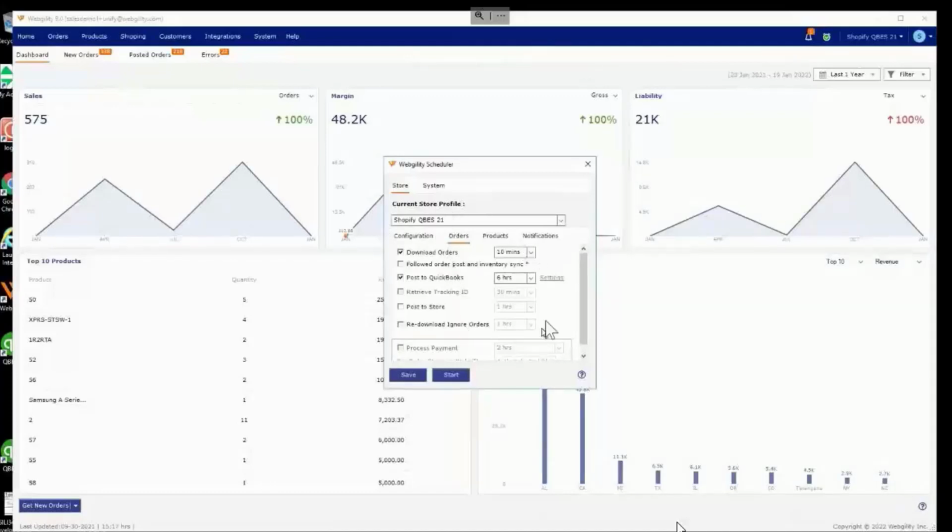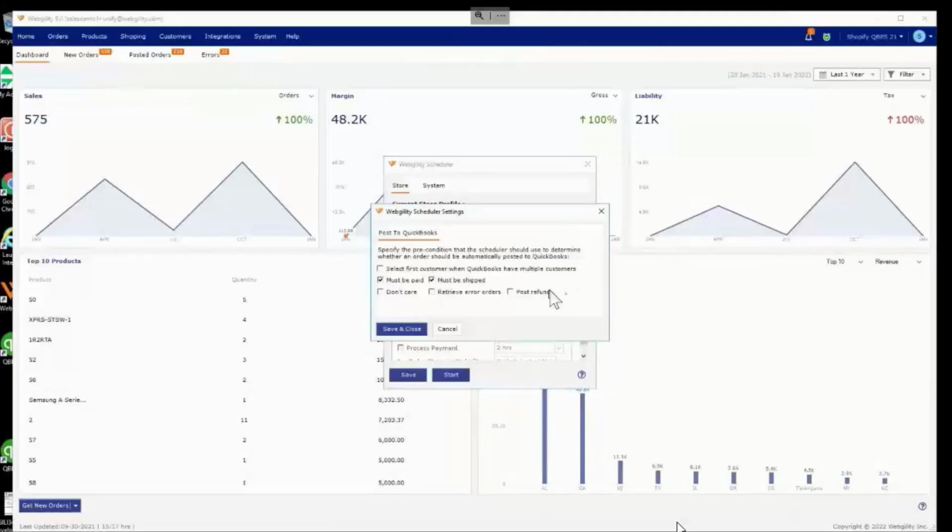But most importantly here, what we're going to focus on is automating all of those things that we discussed last time as far as setup is concerned. So the main thing we're going to be automating is how frequently our system is going to download orders from your e-commerce site, and how often it will post those to QuickBooks. An important setting is the status of orders for which we will download and post.